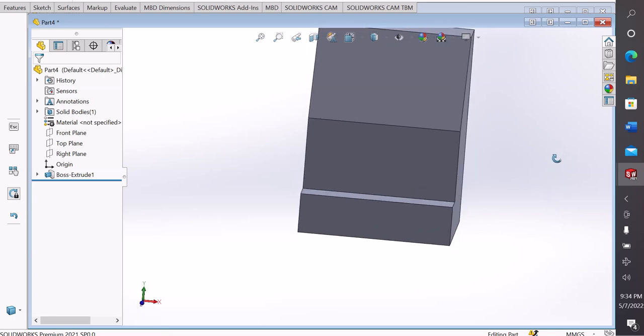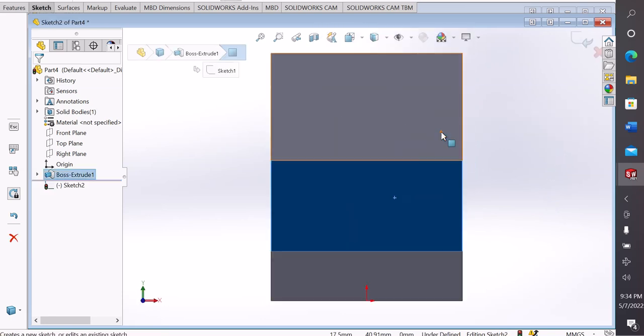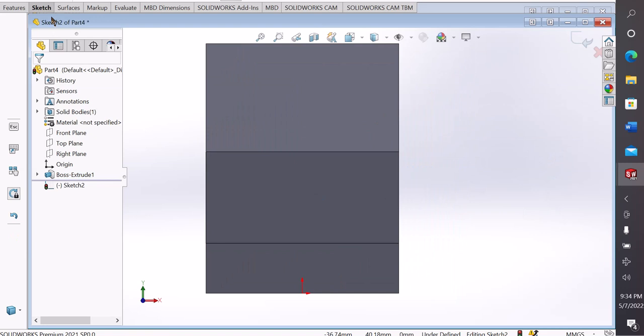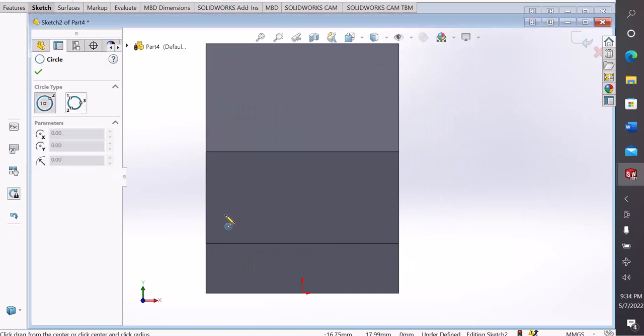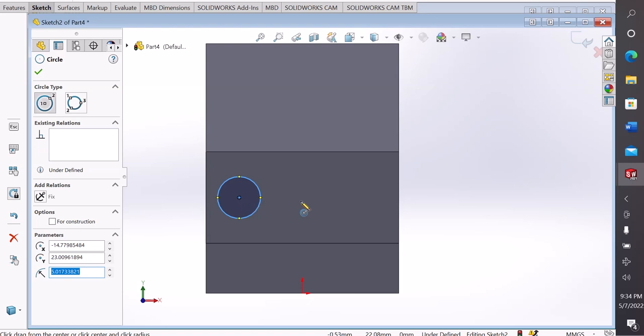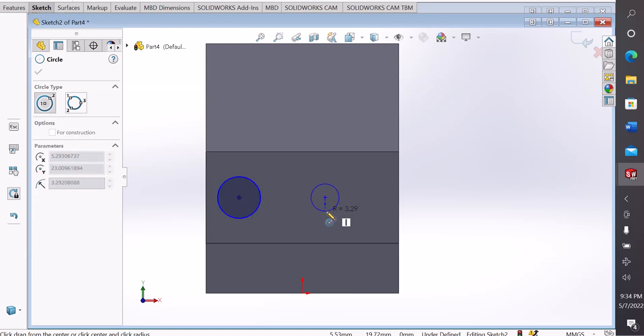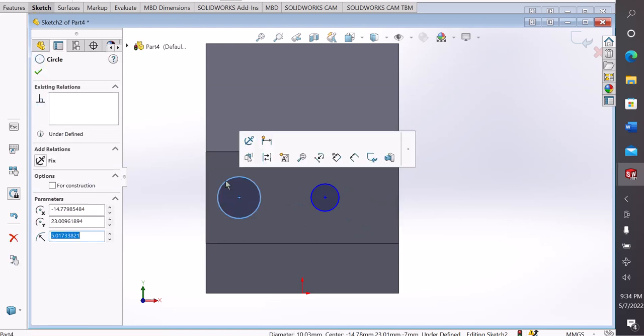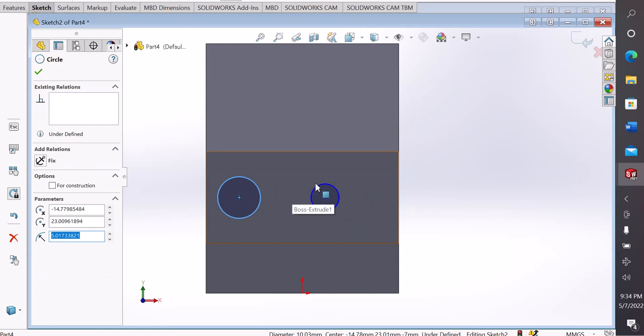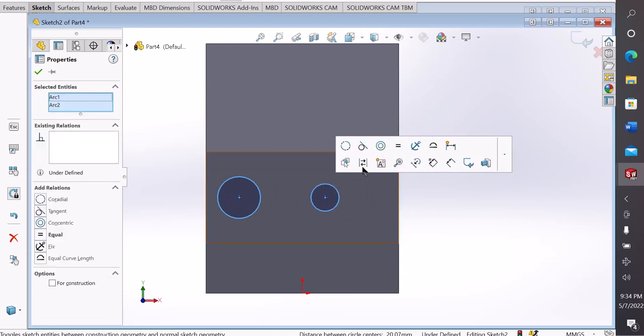now here is front 2 hole also. See, make it carefully. First here is option center circle and start from here, the middle point. Okay, I need 2 hole. Make sure 2 hole is equal and horizontal. First click this hole and hold control key, another hole. Make sure it's equal relation.